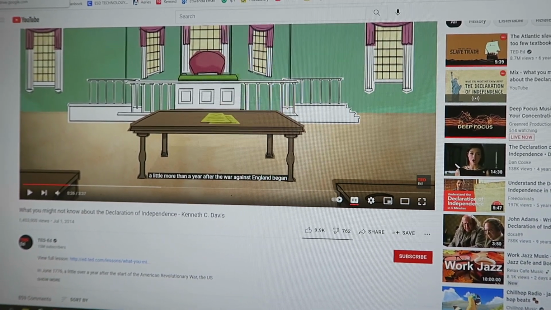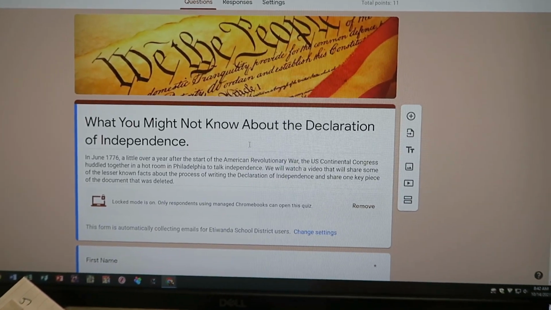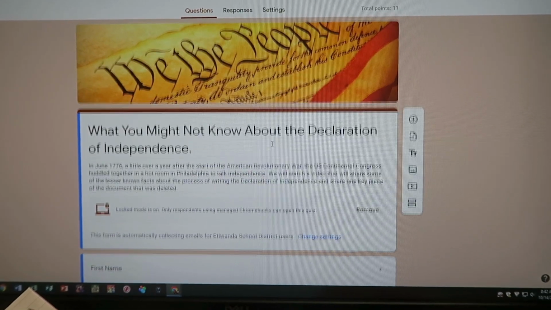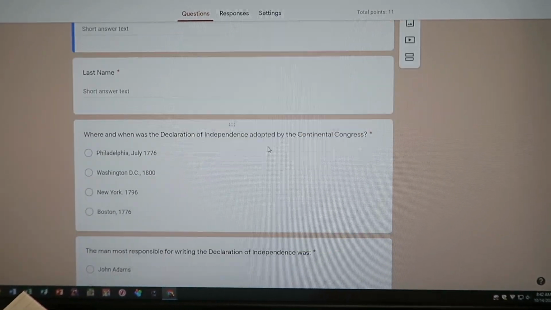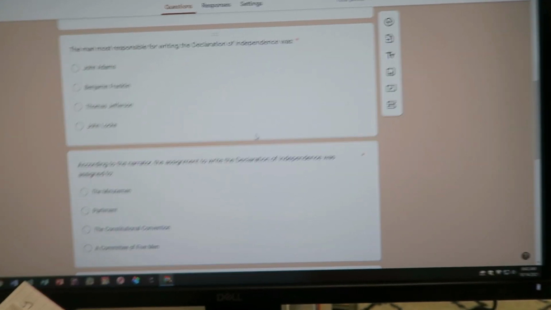And then the quiz itself, let me see if I can get there. There we go. This is just the Google form quiz that is based on it. I treat these as a listening test, so I feel like I'm killing two birds with one stone, where they are practicing the skill of listening to some information, taking notes, and being prepared to answer questions based on what they heard, but also acquiring historical information that I want them to know. So we're going to do that in my homeroom class.